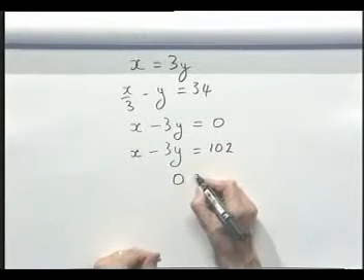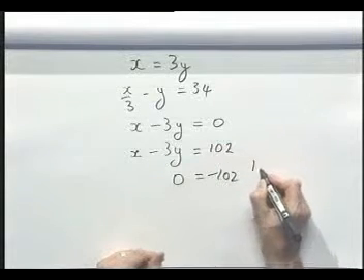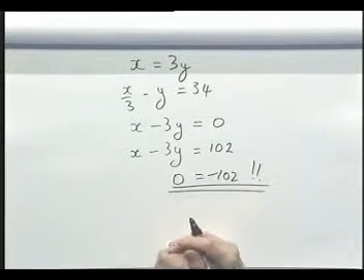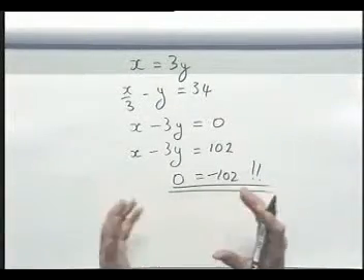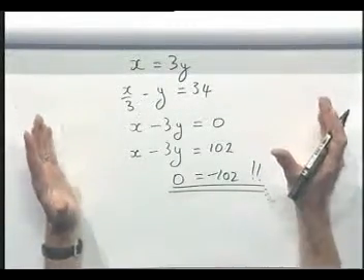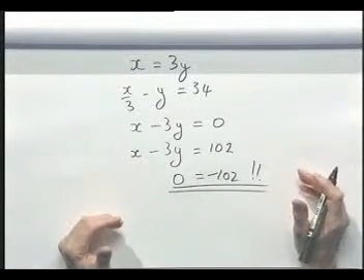In other words, we're going to end up with that, which is a wee bit strange. What's the problem? What's the difficulty? Remember right back at the beginning when we drew a couple of graphs.